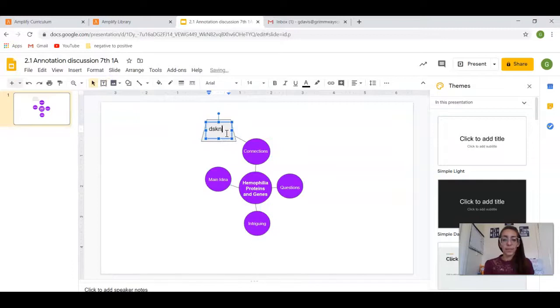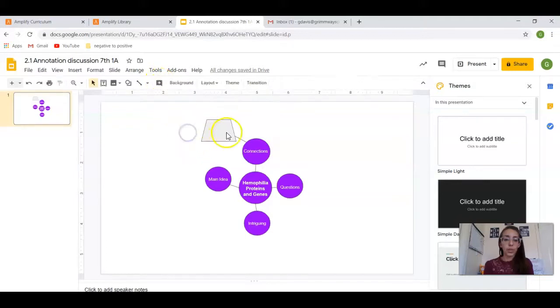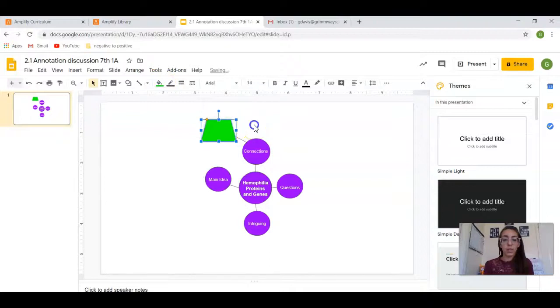And then you're going to type whatever question or connections you made. Okay? And this is where those hashtags will come in handy because you'll be able to see when you made a hashtag connection, and you'll be able to just go look at it and then put it in here. And then also, guys, you can change the color by, where is it at? Right here. So if you come over here, if you click your shape again, oops, I clicked the text box, but if I click the shape, I can go ahead and change my color to green, right?